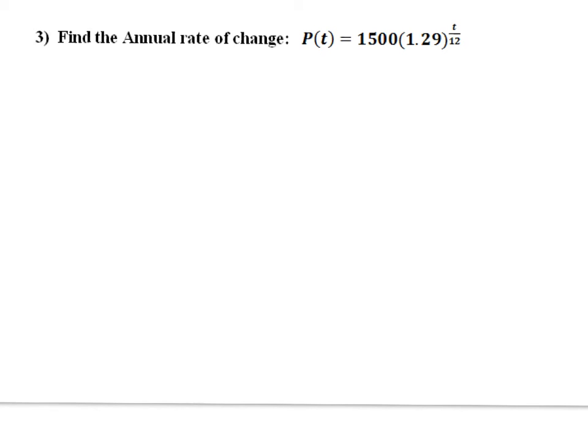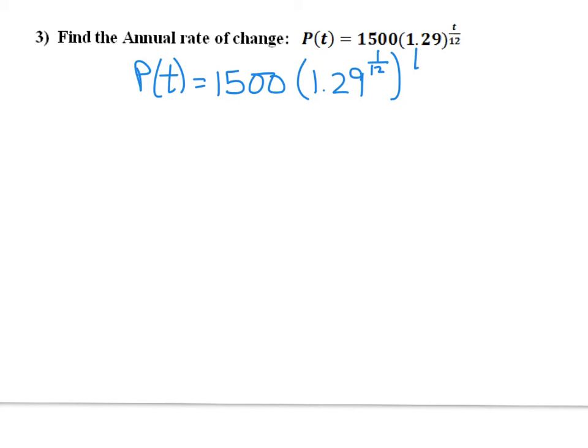Let's try one more of these annual rates of change. If you're feeling pretty confident, pause the video and try it on your own, and then come back and see if yours matches mine. So my function p of t would be equal to the initial population 1500. You'll see that my b value right now is 1.29, but that's when I have a growth rate every 12 years. I'm going to move that 1/12 inside as an exponent on the 1.29 and then raise to the t power on the outside. Going to my calculator, I see that p of t is just equal to 1500.